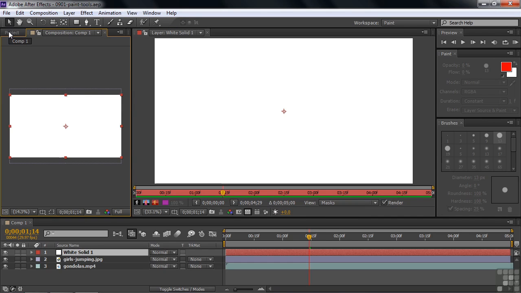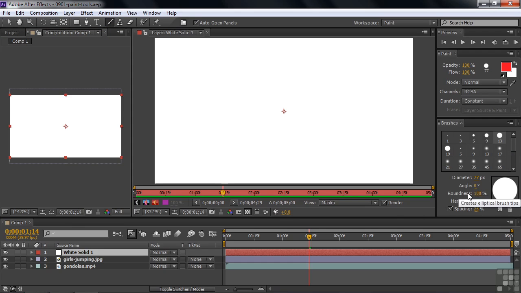Okay, let me click through these 4 tools. I'll click the brush tool there, and notice what happens. When you click on it, its characteristics show up over here in the paint and the brushes panel. Now just take a quick look at them and see how they look in general. I'm going to switch now to the Clone Stamp tool, and it'll look different. Every tool takes on the previously used version of that tool, so you can't switch from the brush tool to the Clone Stamp tool and expect to see the same things over here. Same thing when we go to the eraser. That'll change too. When we go to the Roto brush tool, that'll change as well. So these characteristics are related to the last time you used that specific tool. Let me go back to the brush tool.